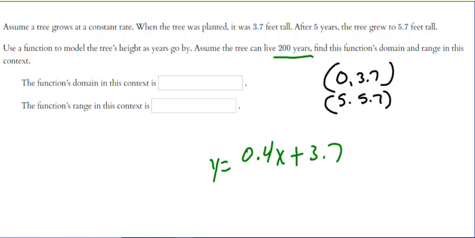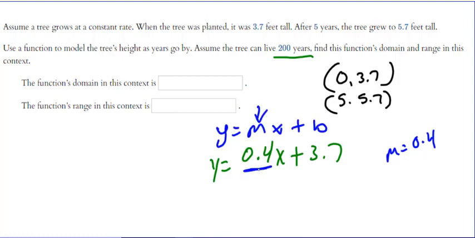Now, just so I can clear up some things, we've had tests from chapter 1 and chapter 2. Slope would be 0.4, not 0.4x. X is a variable. If you're looking at y equals mx plus b, m is the slope, so that would be 0.4. There, retaught that. So let's not put x with slope anymore.